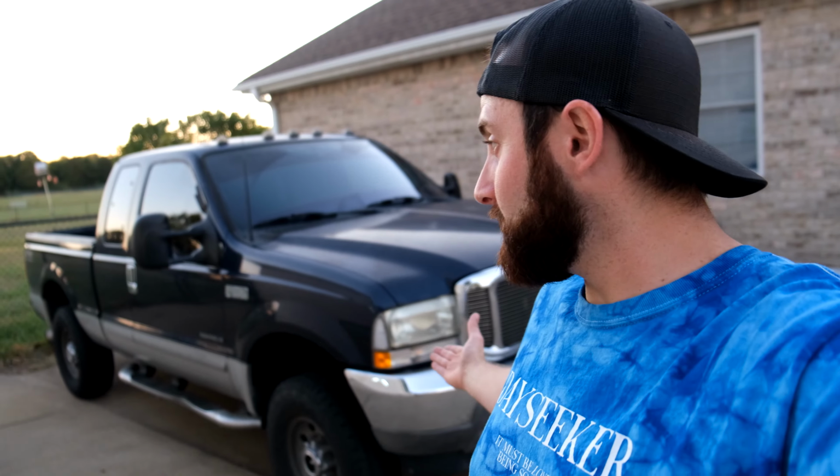For now, the plan for this truck is just to keep it on the road, keep it ready to go. Next season, all of us Miata guys are trying to travel for drifting and get out of Tennessee, see the other scenes. It's also pretty good for me, getting my name out there, the YouTube channel and everything. So we need this truck ready to go, ready to rip. Currently it doesn't leak any oil or anything. I scratched that. I'm pretty sure it leaks from the turbo pedestal. So we need to fix that, and I'm really paranoid about the cooling system failing on this, so I want to do that as well.